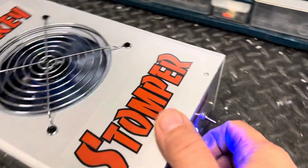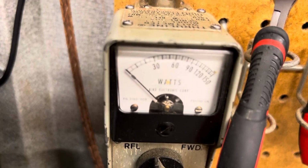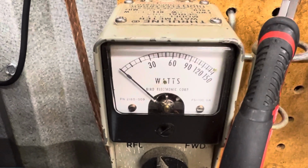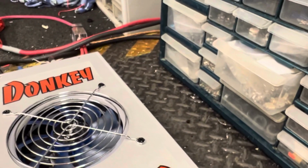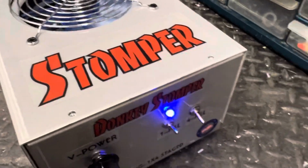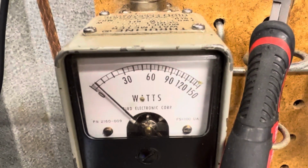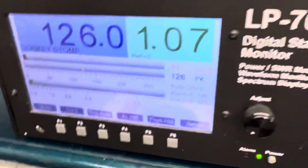Alright, let's start out looking at our one pill. Let's start with straight through drive, our straight through SWR. Make sure we're getting through there. Alright, we're gonna turn our one pill on. Input SWR, barely any. All right, here's our LP.